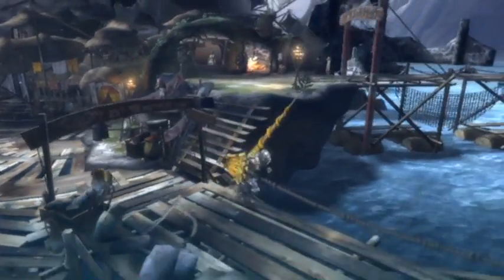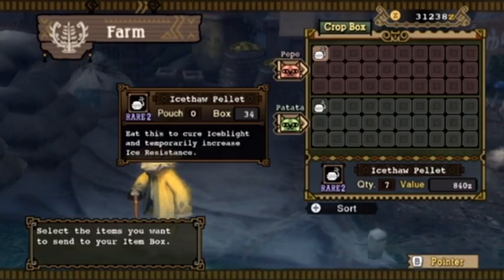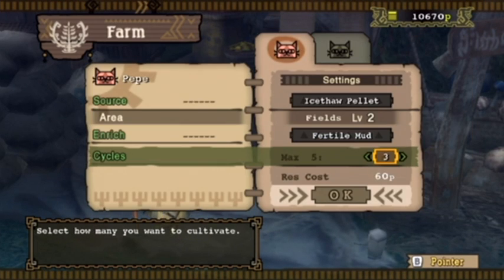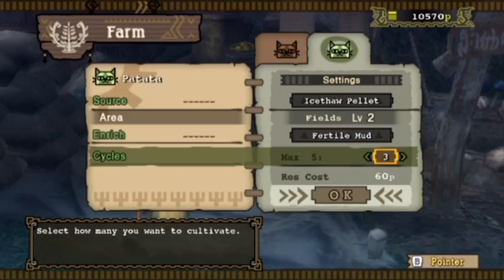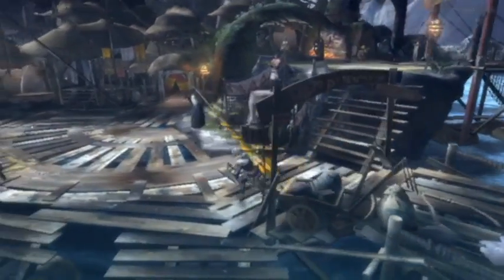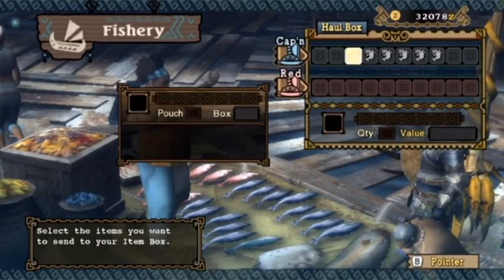So I'm just going to do a little bit of farming. Fortunately, Barroth gives us something called Fertile Mud, which allows us to create even more things when we put them on the farm. You might want to save up all of it, though, in case you plan to make any of his armor, as it does require an awful lot of it. I think you require 15 Fertile Muds to make a full set of either Gunner or Blade Master armor. Somewhere around there.